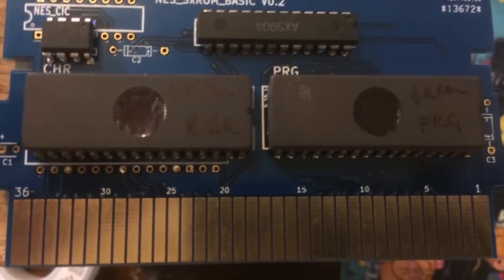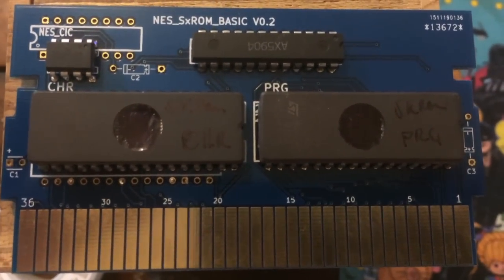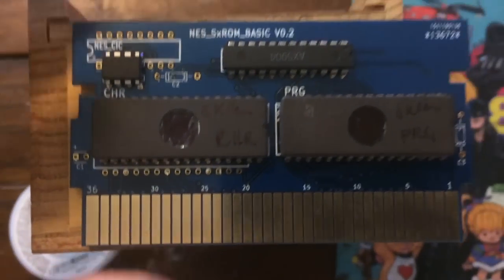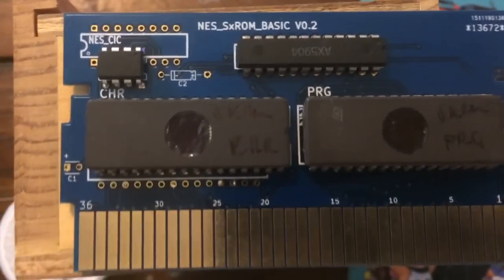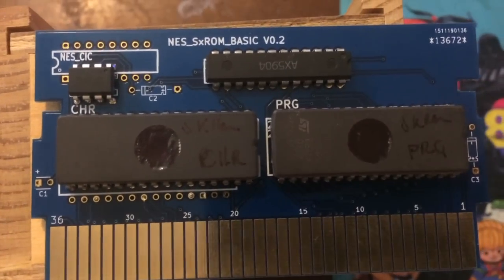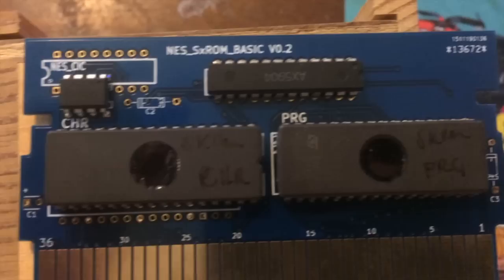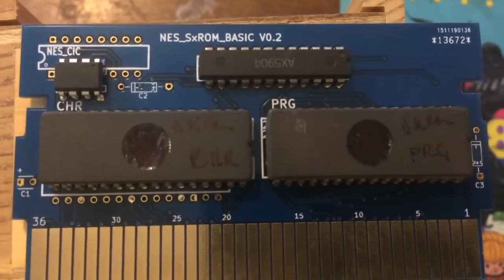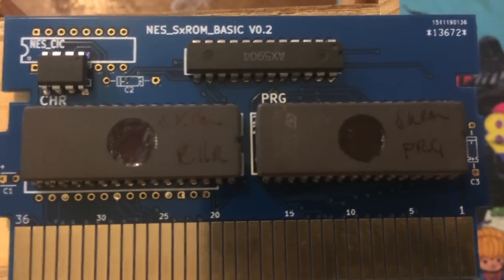He does have these other ones for sale too, or if you have your own, that'll work too. The missing parts of the chips here that you see down here would be for if it was like a RAM game, so you wouldn't use the CHR, you'd only use the PRG, and that's where that chip would go. You also notice I haven't put any resistors in here or anything, because from what I understand, you don't need them unless you need them.